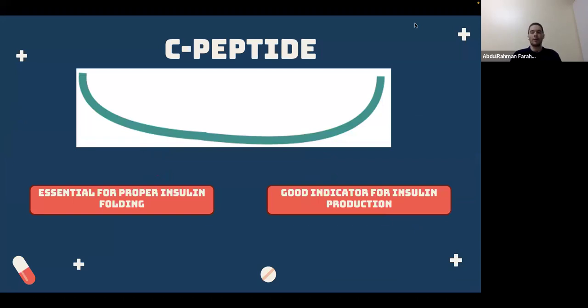And what do I mean by that? If you imagine a diabetic patient, and this diabetic patient is already taking exogenous insulin, so he's taking insulin from outside to control his diabetes, to control his blood sugar. Now, this exogenous insulin does not have C-peptide with it. A way to measure whether the insulin within this patient is his endogenous insulin or exogenous insulin is by looking at the C-peptide levels. So a C-peptide level would indicate that this patient is producing insulin.